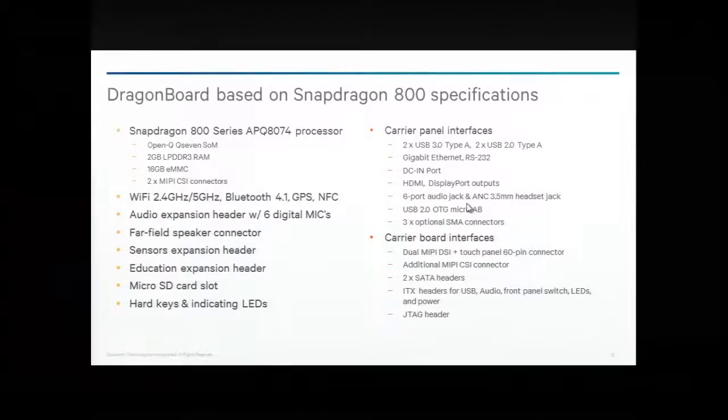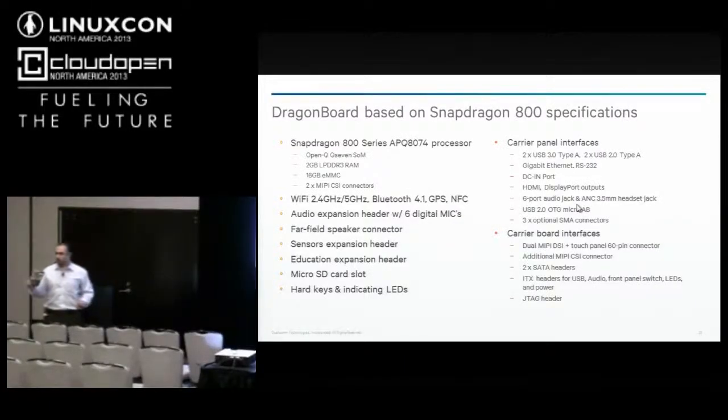And then again, back to the feature set. There's a ton of interfaces, a ton of ways to expand this. Depending on what you're doing, you may want to add storage, you may want to add displays, you may want to add different types of cameras. There's a company who had an application where they want to add three different cameras. They're doing some form of stereo vision. That's one application where you can add three camera inputs. And we have the ISP, two ISPs actually in there that can support that. Actually, we can support up to four cameras. So depending on the application, there's multiple ways to connect things to this and expand it.